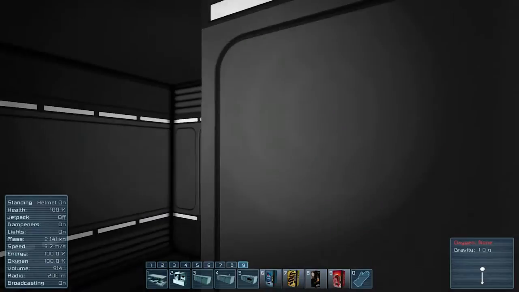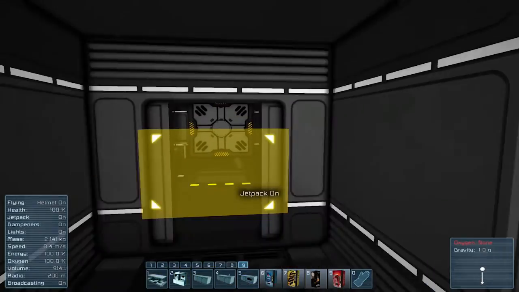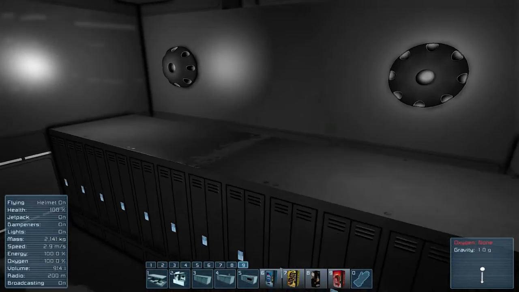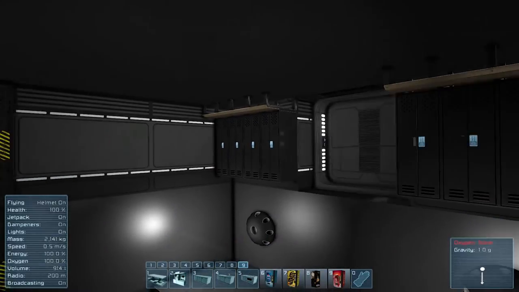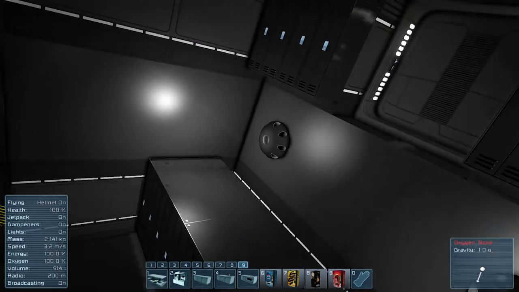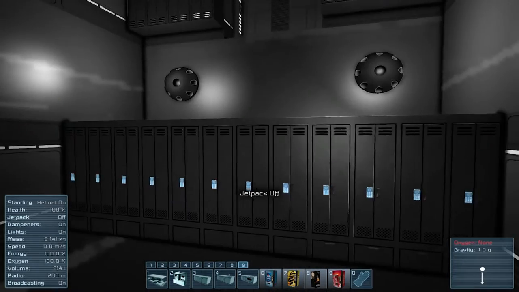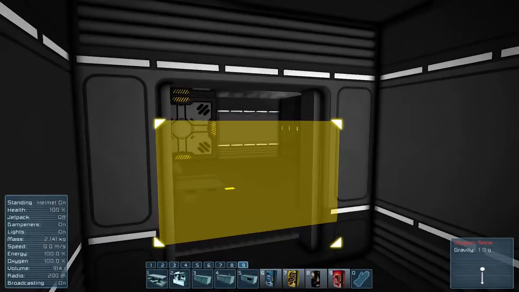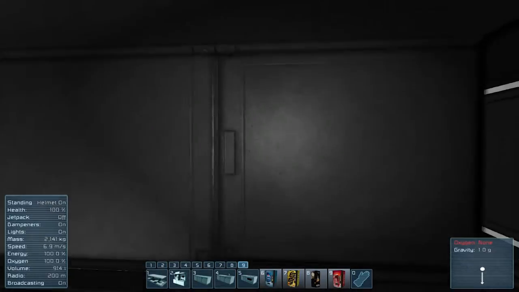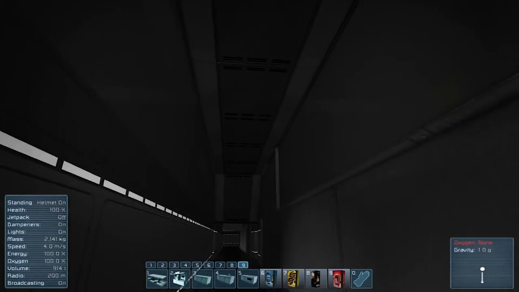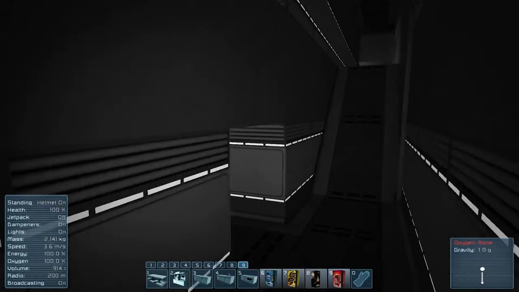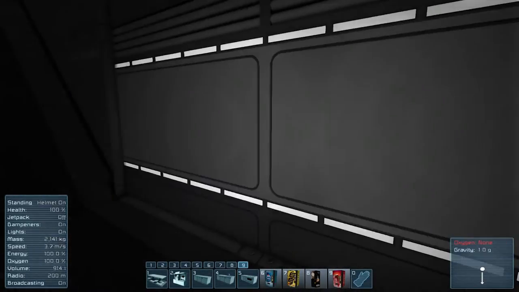We probably ran into similar problems over here, more than likely with the lockers. Well, oh, the beds. The beds are flipped. Lockers seem okay. Yeah, well, that's fine, I guess. It's just the beds that got flipped around. It is per mod. Normal vanilla blocks will work, but per the mod, the mod may not have a reverse or something. I don't know how all that works. I'm just going off what I know.